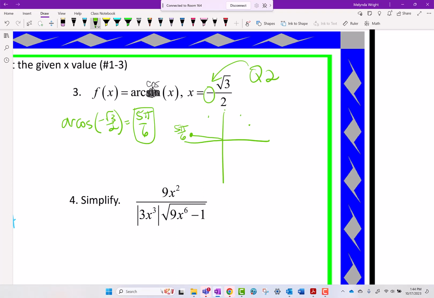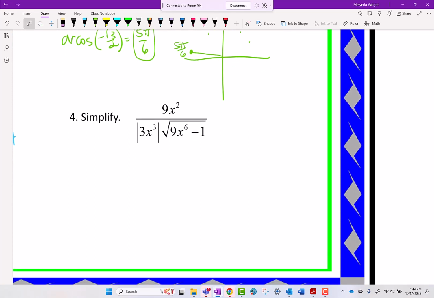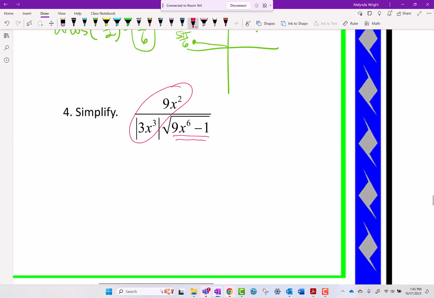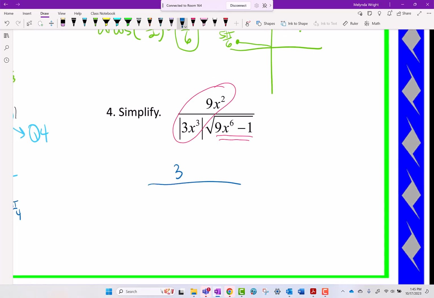All right, so the first thing, again, this also is pre-cal, the simplifying. We're just going to practice simplifying this. That's all, just practice simplifying. So let's see. I can't really do anything under here, but I can work with this stuff out here. We know the absolute value of 3 is just 3, right? Absolute value of 3 is 3. So I can simplify 9/3, right? And that would leave a 3 right here. Okay, so let's just start this. I can't do anything with that, so I'm just going to write it down.